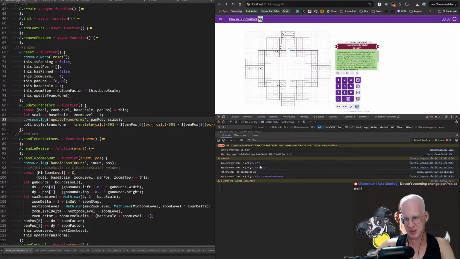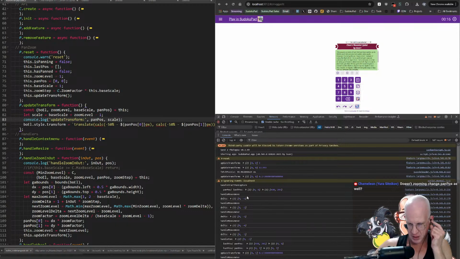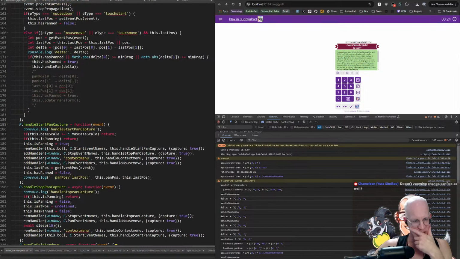In fact, why does update transform get modified with different scale levels? 1, 13. Okay, so then the first time we're actually doing a pan, our pan pause is 0, 0, and last pause is a large value. Now that doesn't seem right.